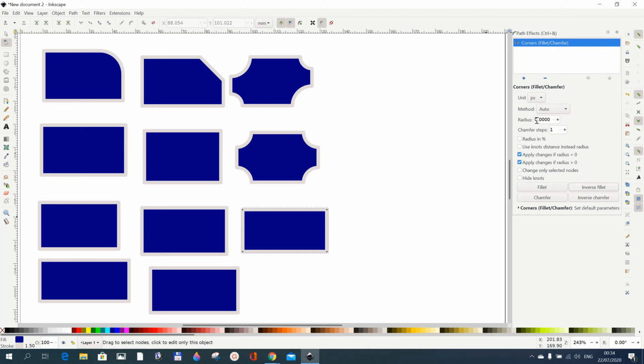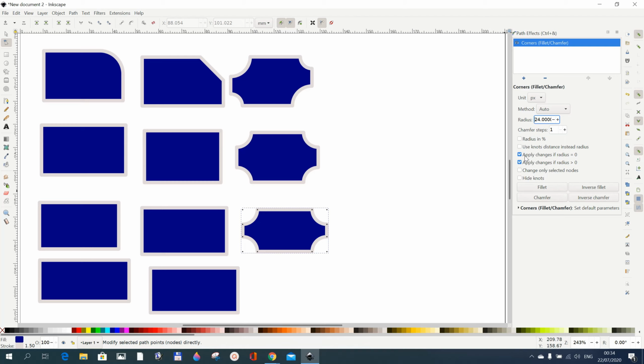Oh yes, this is 24. You always have to give the radius. I can also increase it just here. It was 24. Yes, you see, it's not much, but you see there's a difference though. Now this one is strictly using the radius.